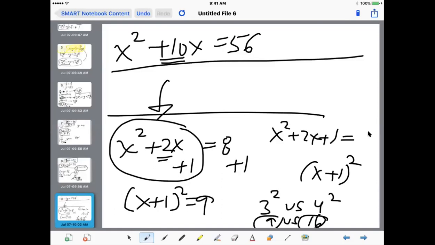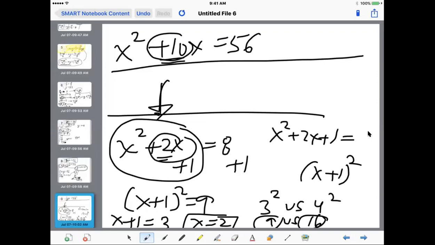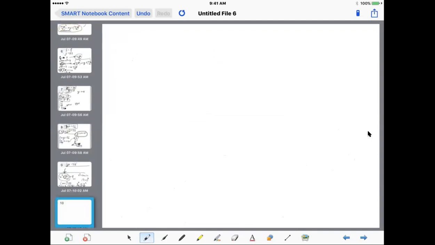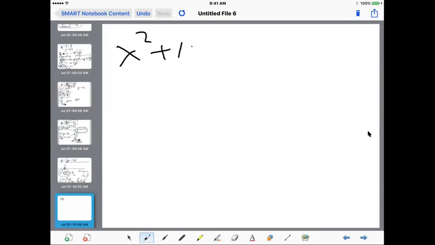And in this question on the bottom here, we can then say x plus 1. They didn't have negative numbers back then, so I'm just going to say x plus 1 equals 3. x equals 2. Well, that's great if there happens to be a 2x there. But what if instead there's a 10x there?